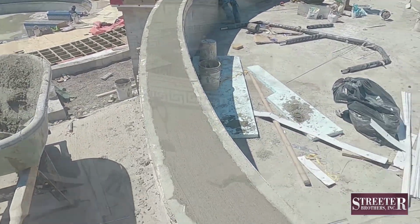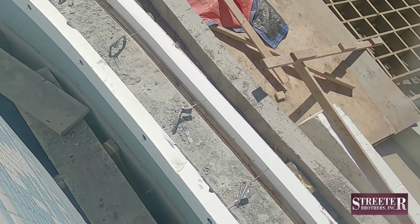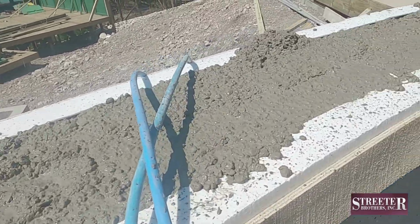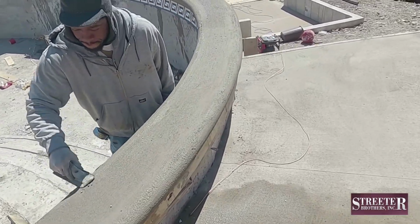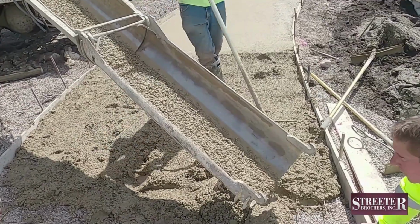After checking all of the pool contractor's storage trailers, it was determined that the coping order was 1 box short. But after several phone calls, the pool contractor was able to find a box of coping in Minnesota. It was immediately put on a plane for Saturday morning delivery. So the Streeter Brothers crew formed and poured all the pool coping they could and the steps going into the electrical room. This left them with just a small pour on Saturday.